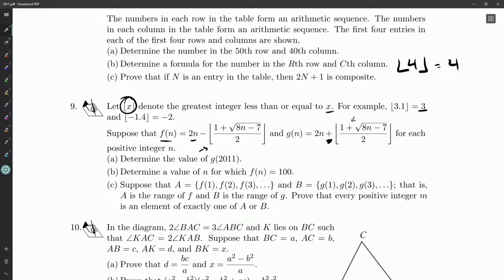Okay, and then we've got 3 questions, but immediately what I'm thinking is 2 things. One, the expression inside the floor looks a lot like a quadratic formula, negative b plus or minus square root. So we might be able to unravel it and get a quadratic in terms of n that might be relevant to our f n's, our g n's, and what we're being asked for in the question.